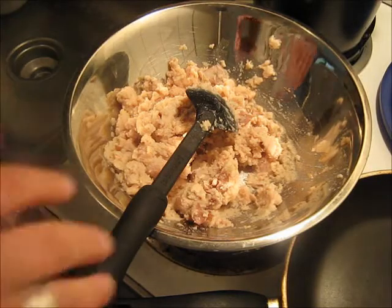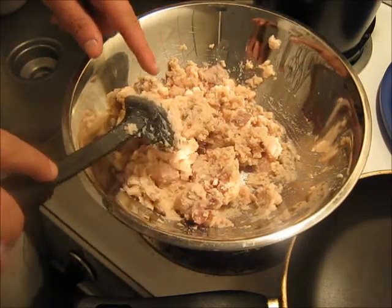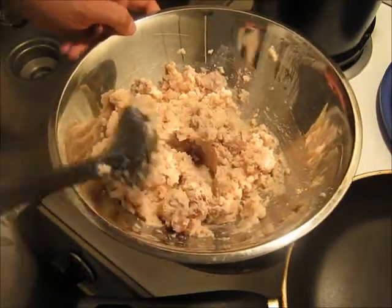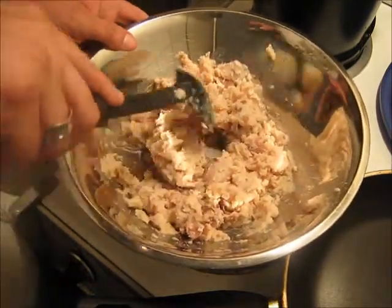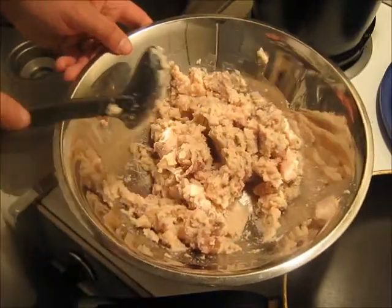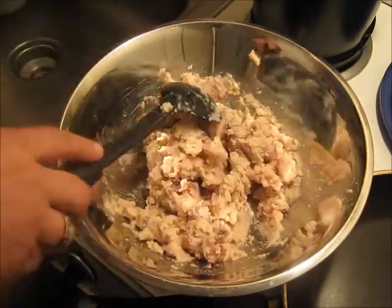So let's get started on the potato cakes. Alright, I've got these red potatoes, and these are actually red potatoes where the inside of them are red as well. Really, it's kind of almost pink right now, but if you'd have cut them raw, you can definitely see the red.